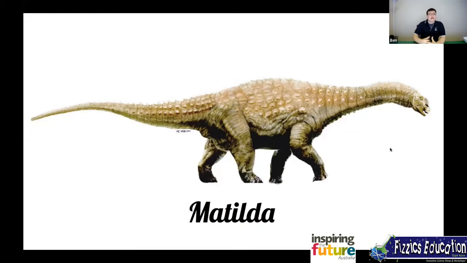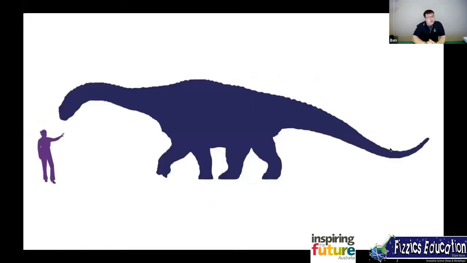If we want to compare how big she is, often it's good to compare how big they are to humans. And to do that, we have to scale a human down to this picture. So we would work out how long Matilda is, and then we would work out how long this picture of her is. And we would know, for example, that the picture is like 1% the size of Matilda. Then we'd get a picture of a human and we'd have to shrink that down the same percentage to 1%. And that would give us a better idea of how big we are compared to Matilda.